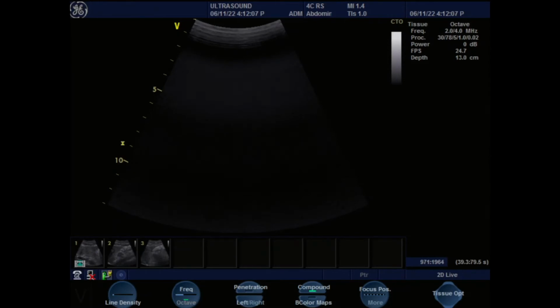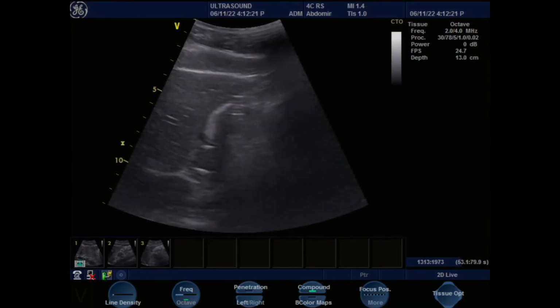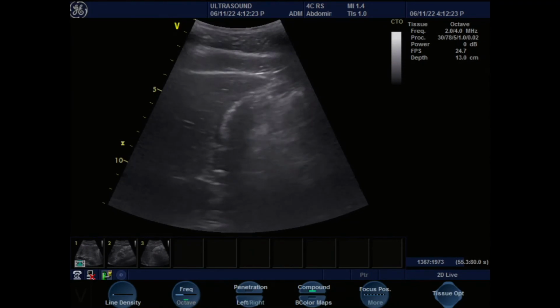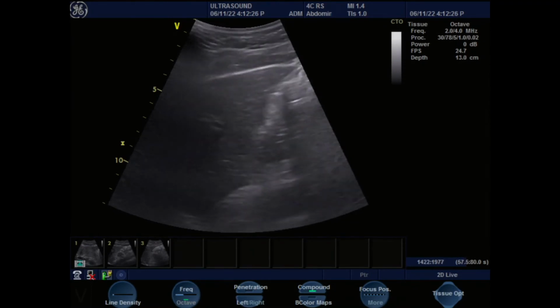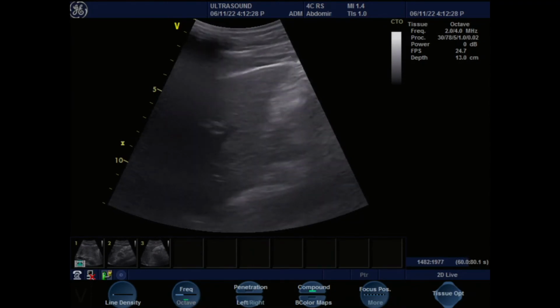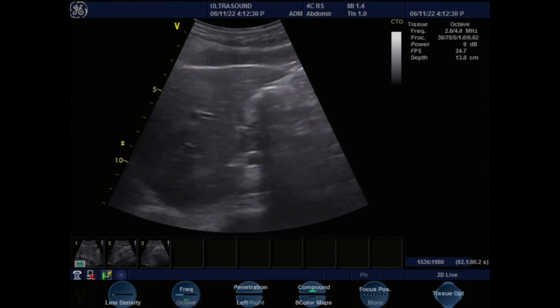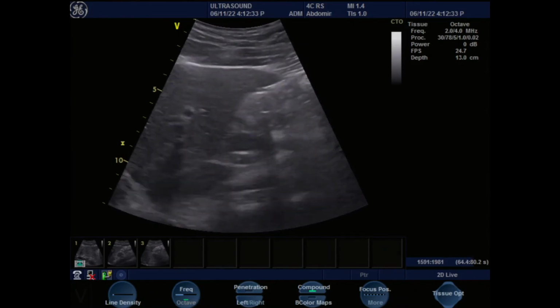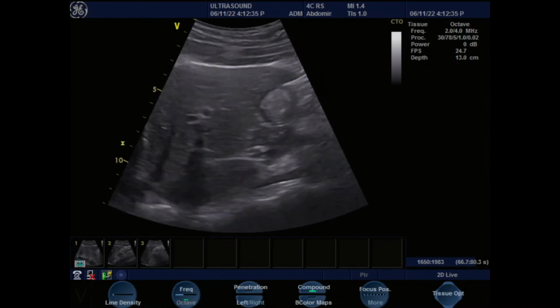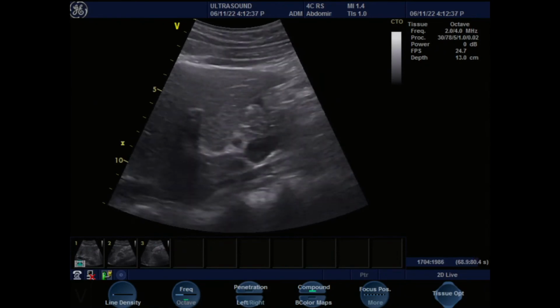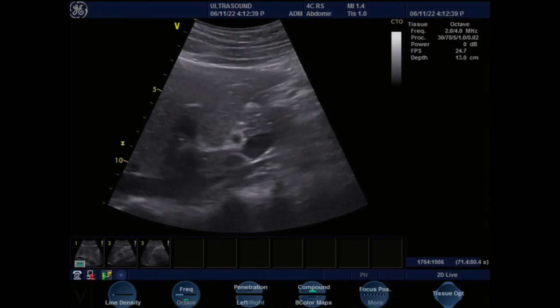The notch is headed toward the patient's head or the patient's right, depending on whether you're imaging sagittal or transverse. You would hold the probe lower, because if you hold it like this, your wrist will hurt in literally less than 2 minutes. So grip the probe lower. Yes, very good. So this is a sagittal image, and you can see the head of the pancreas on that image there. Just hold the probe there.